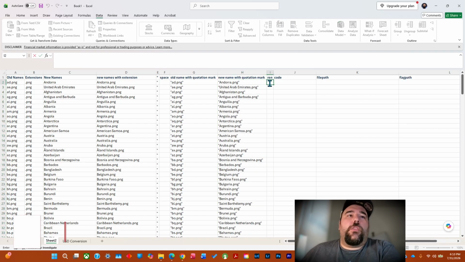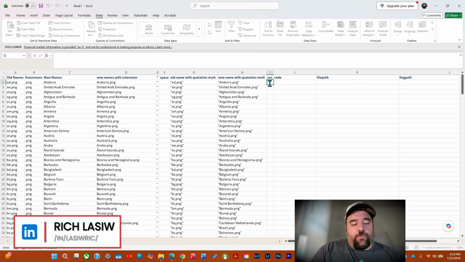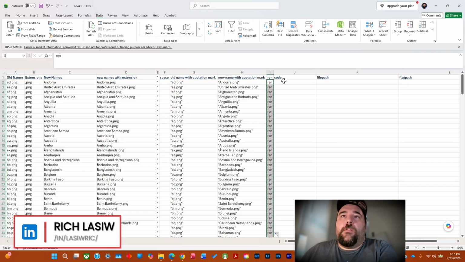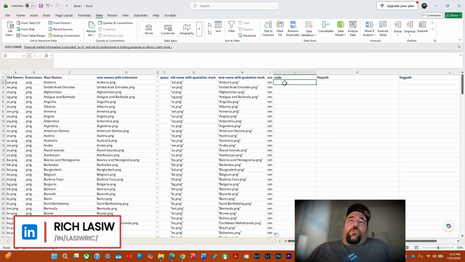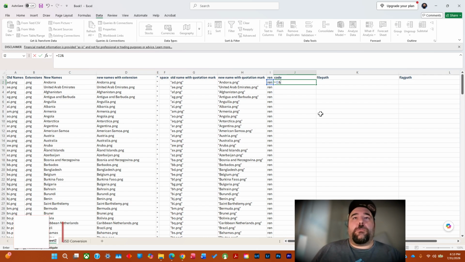And that code that we're going to type in starts with ren for rename. So REN, and then copy that all the way down. And then the code reads like this. So equals rename and space. This is where the space comes in.